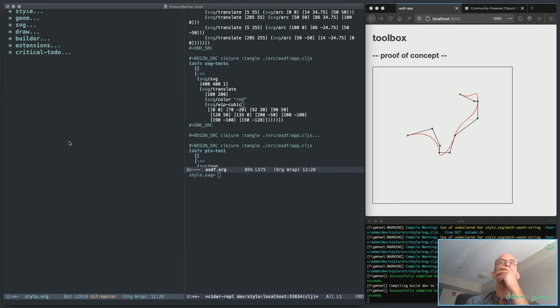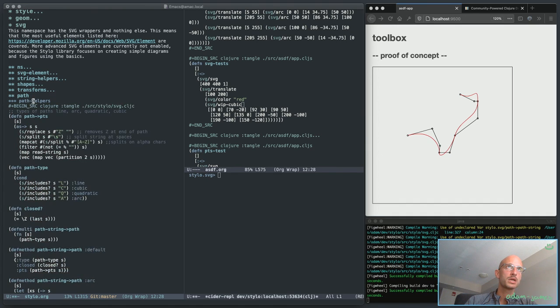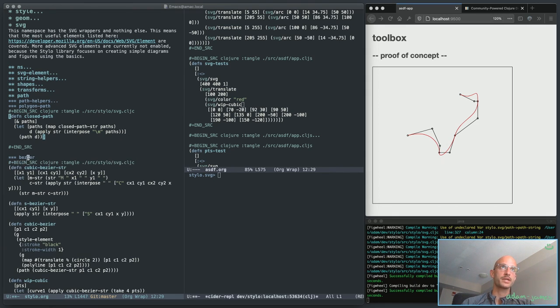So what I need to do is, okay, so I have it now. I actually have to make this closed path function actually work. It hasn't been fixed yet from the new method, so that has to be changed, obviously.